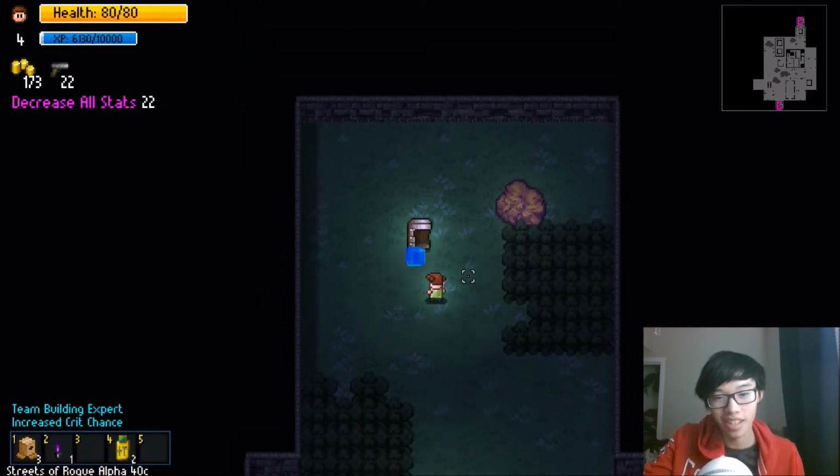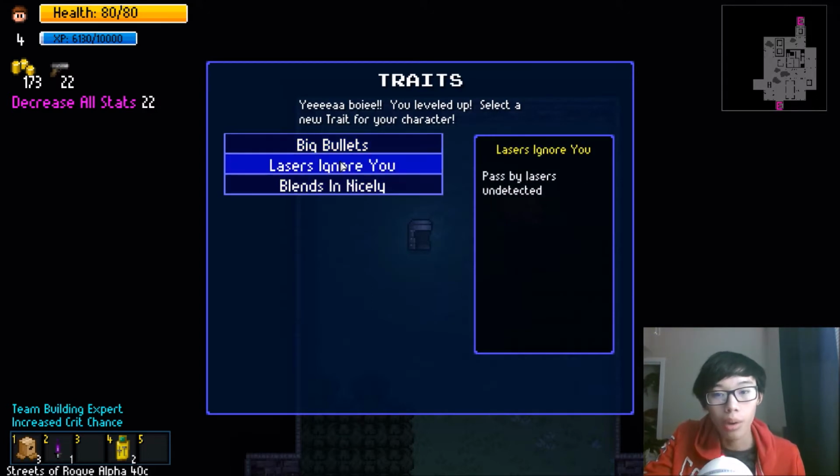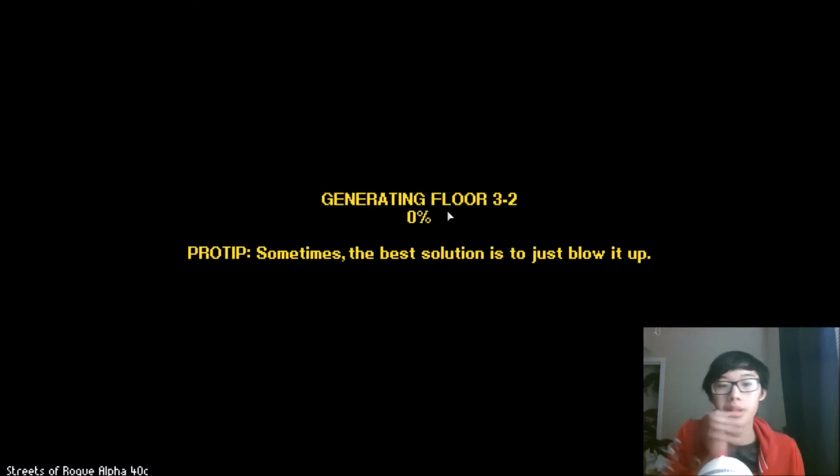All right, mission successful. Get in there. All right, nice. Okay, so I suppose bigger bullets would work. I think I'll take bigger bullets. All right, 3-2. Come on, we got this. This is not hard. I can do this. With guns, anything is possible. Oh God, that's probably the mindset of everybody around here.